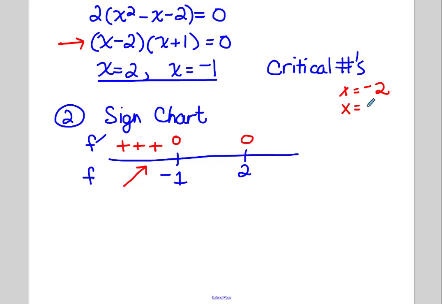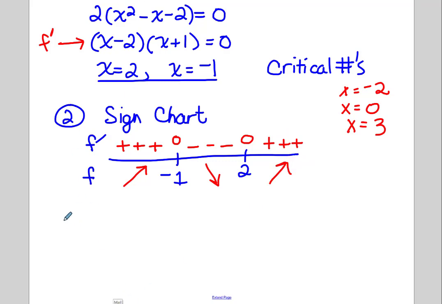Let's say we try out 0. So if you substitute 0 back here in the derivative, remember this is my derivative, I've got a -2 times a +1. So in this part of the domain, the derivative is negative, and that tells me the function decreases. And then finally, if we test out 3 in this part of the domain, then 3 minus 2 and 3 plus 1 is a positive times a positive, which tells me the derivative from 2 to infinity is positive and the function is increasing there.